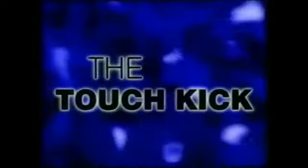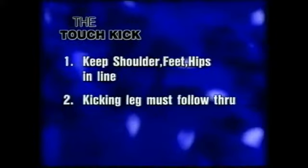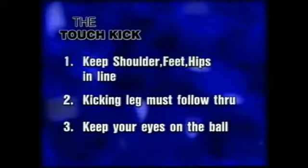Let's recap what Naas has just told us then. Keep your shoulders, feet and hips in line. The kicking leg must follow through, and keep your eyes on the ball.